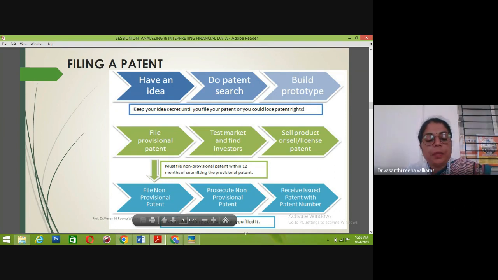The provisional patent, because the moment you file for a patent, you will not get it approved immediately. The authorities will have to check and find out whether you stole it, because that can also happen. Somebody can steal your ideas and show them as their own. Now, as a teacher, my student would have come up with a good idea, and I'll tell him, no, this is useless, it is fit for nothing, nobody is going to accept this, and then send them off, and later use that in my name.